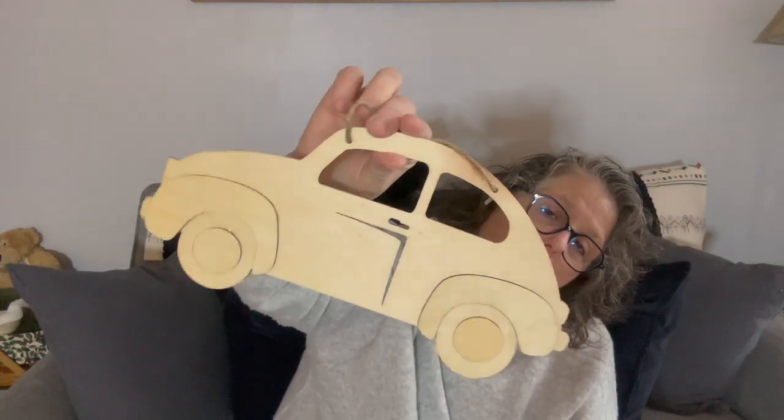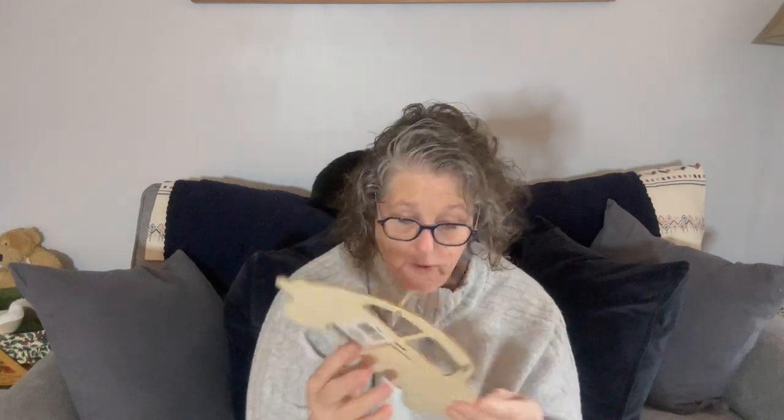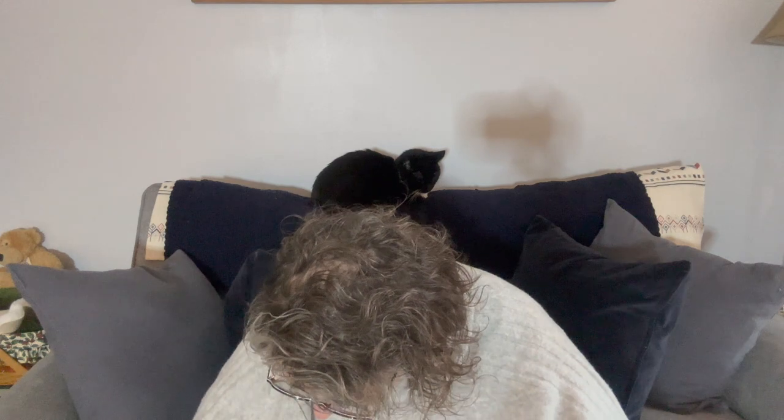Can we talk about the little Volkswagen Bug? Quite frankly I'm so tired of the red truck decor, so I thought this was something different. I think a little punch bug will be super cute painted for summertime. All I'm going to do is paint it and put a couple of small blocks on the back with hot glue so it will stand on its own.